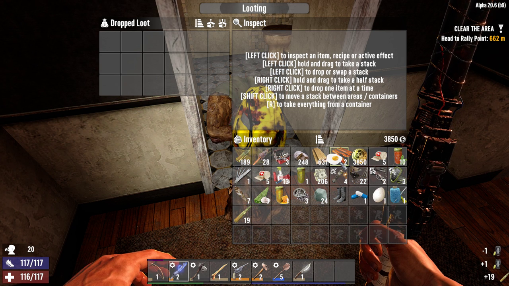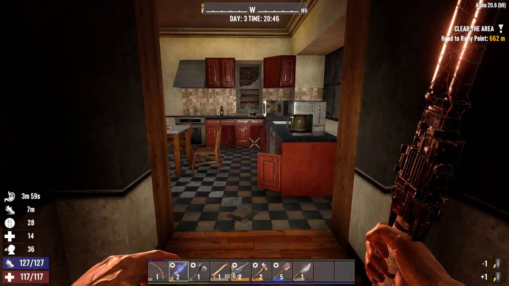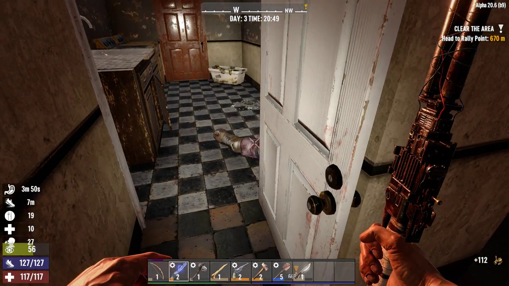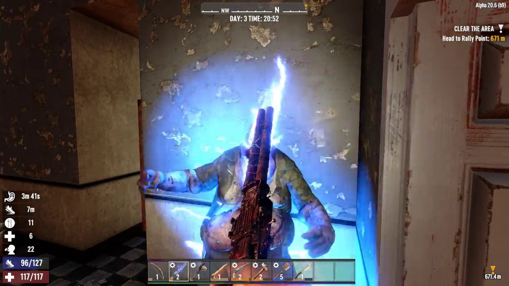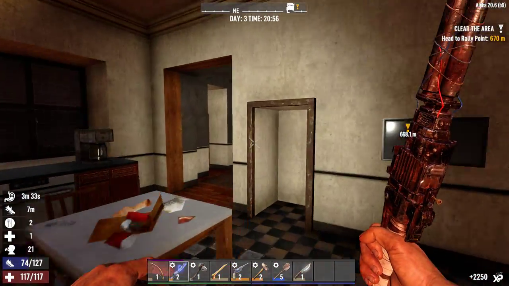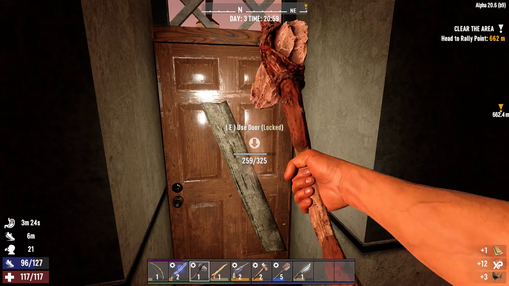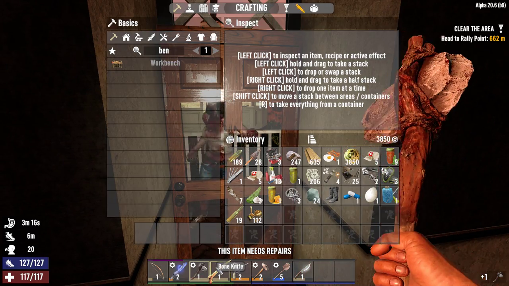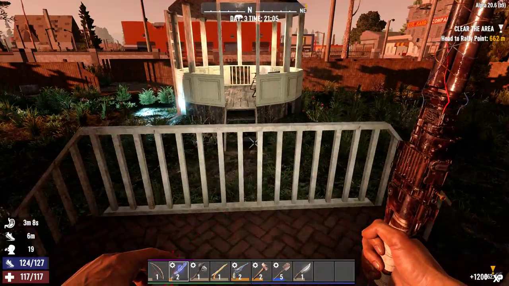Okay. Eat this. Drink that. Let's see what you can do in there alone. Jeez. Always trying to break into my house. I got nothing in here for you, I promise. Jeez.